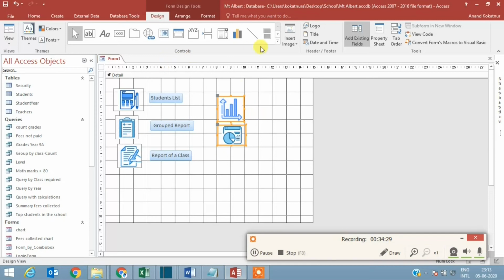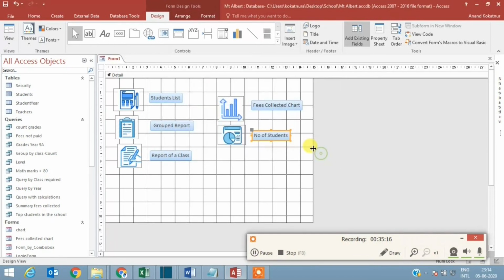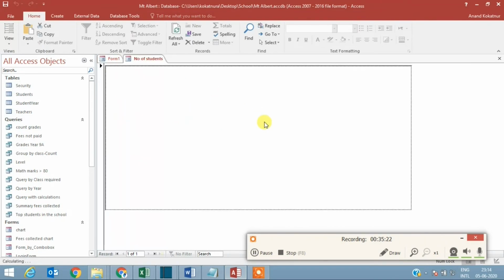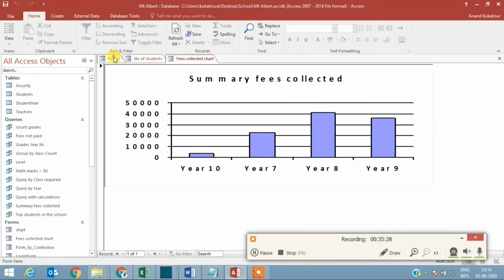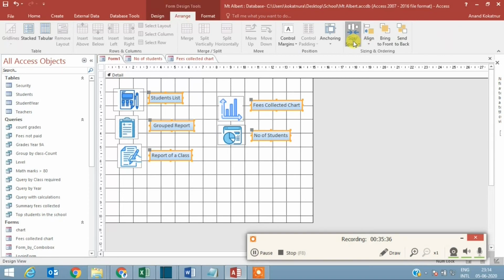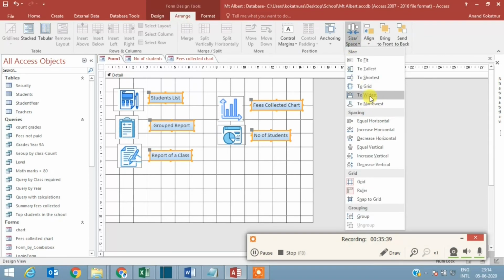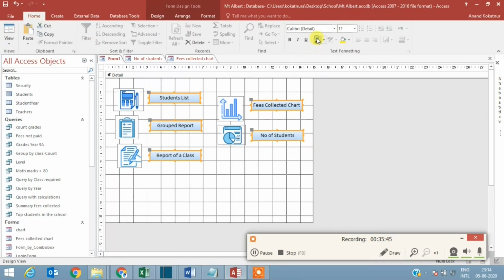And now I'm going to pick those charts there, which were my forms. So looks like it's all working well. Let's select these buttons, go to arrange, make the widest, so all of the same size, home, make it black, bold.